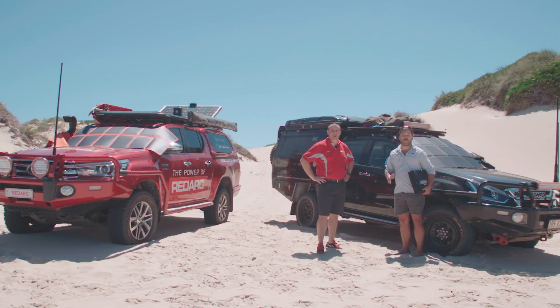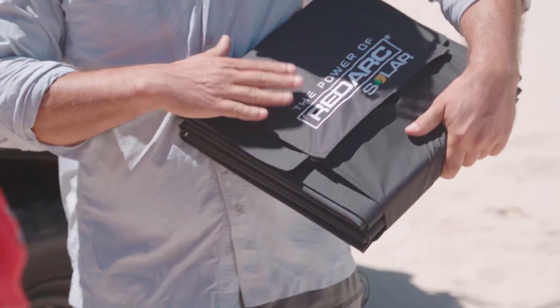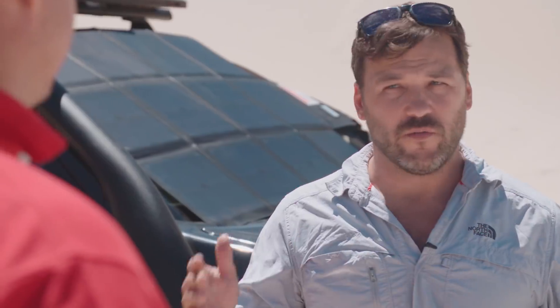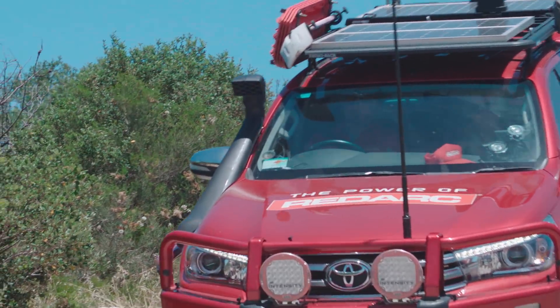If you're touring around Australia these days, solar power isn't just a neat toy — it's pretty much a necessity to keep everything charged up on the road. I'm here with Scott from Redarc. I've been using these mono blankets all over the top end, just testing it out on the side of the track. It's been brilliant, and I've used the red amorphous blankets in the past as well, and I wanted to get an idea of the relative merits of these for people touring around Australia.